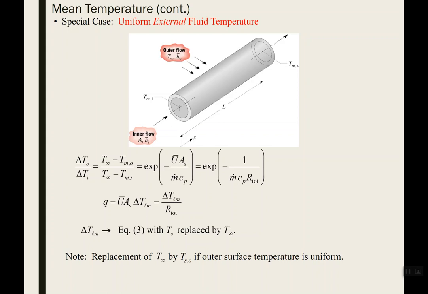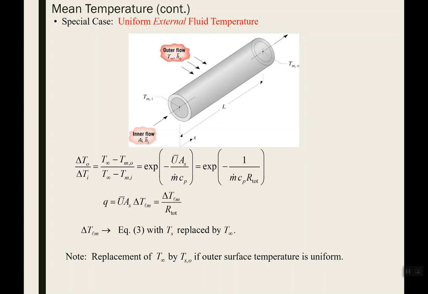Average temperature, okay. Not quite. I'll give you a hint. It has to do with thermal resistances. So this is where the thermal resistance method sort of converges with this stuff we're talking about in convection. And this is really important stuff for analyzing heat exchangers.